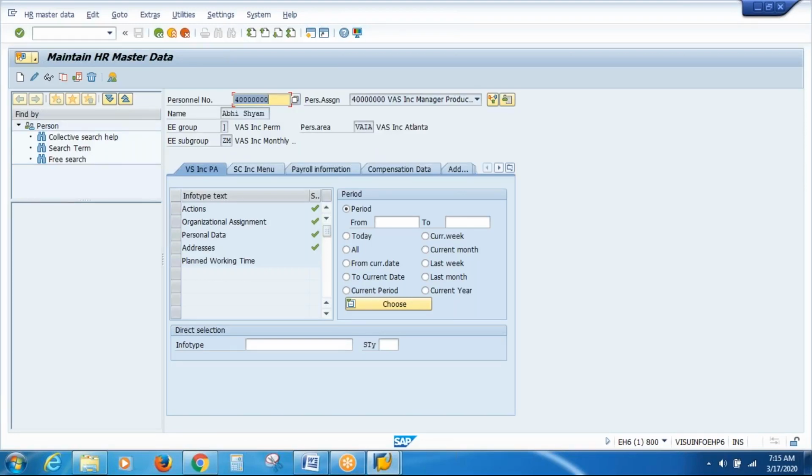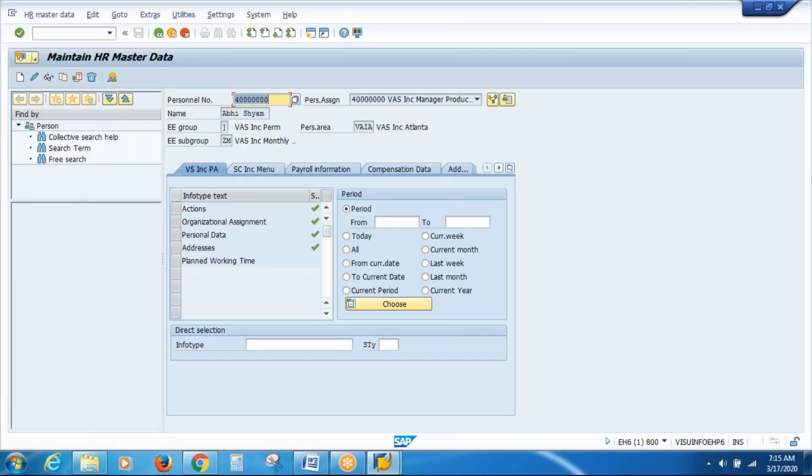We will not have access to change the employee master data in production because master data is the responsibility of the client. We don't take the responsibility of the master data.